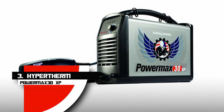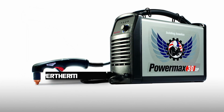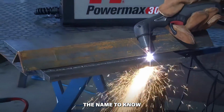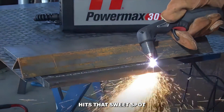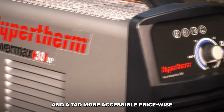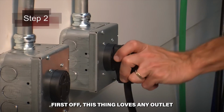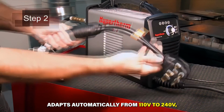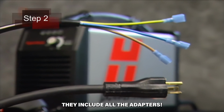Number 3. Hypertherm Powermax30 XP. If you need a plasma cutter that's built like a tank, Hypertherm's the name to know. This particular model hits that sweet spot with pro-level quality and a tad more accessible price-wise. First off, this thing loves any outlet. Adapts automatically from 110 to 240 volts, and guess what? They include all the adapters.